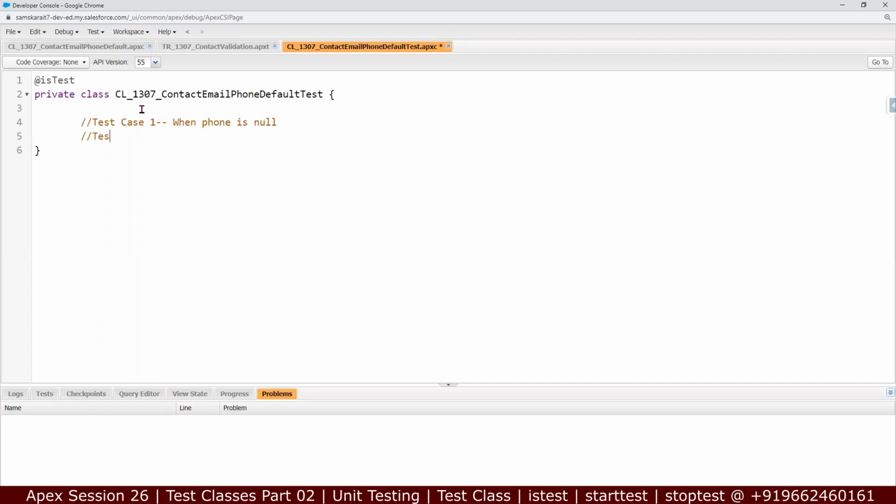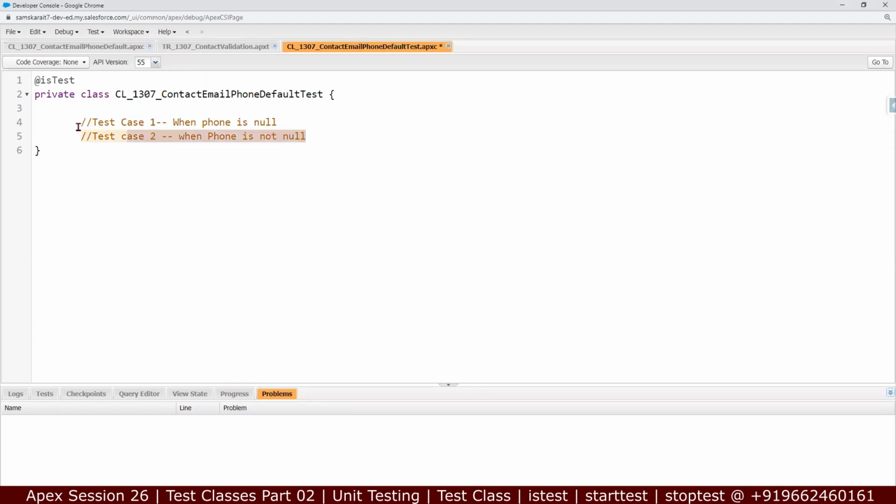And the next test case is when phone is not null. Okay, so test 2 is when phone is not null.